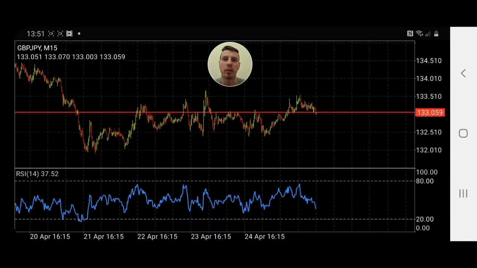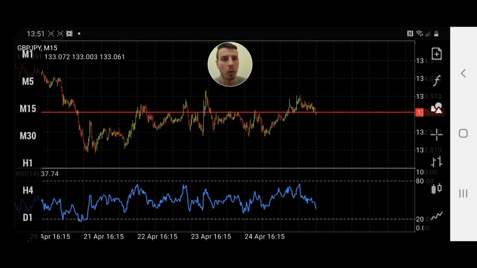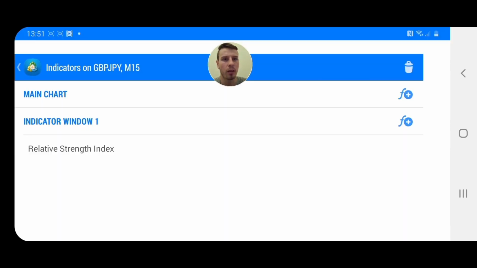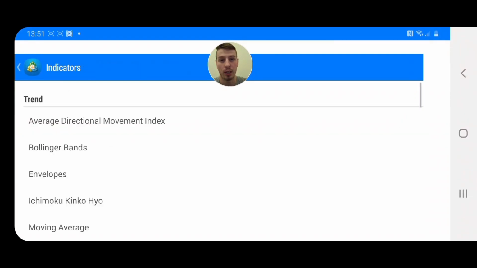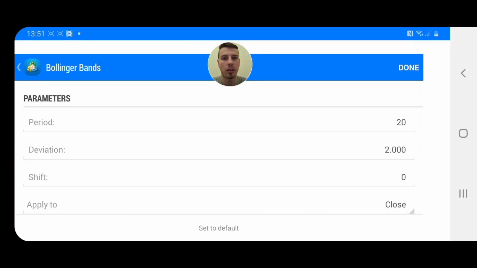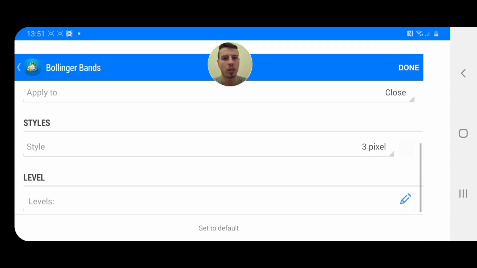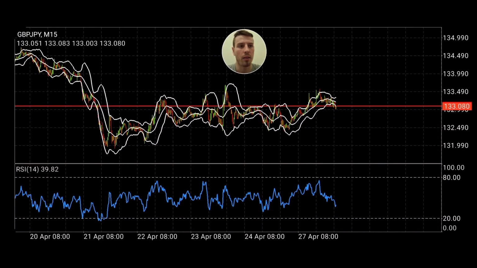Okay guys, so for an example, we're going to look on GBP JPY. So what we're going to do is throw in the Bollinger Bands. So if we click on the F here, and then we go to our main chart, and there they are, the Bollinger Bands right there. So as you can see here, you've got the number 20 with the period, so that'll be the moving average period, 20 days. You have the deviation, which is the standard deviation of 2 that I was talking about. And you can also change things like the colours and that sort of thing. Mine's set to white as it goes nicely against my black background that I've got. So we'll throw that in right now. We'll just click done there. And there they are. There's the Bollinger Bands right there.